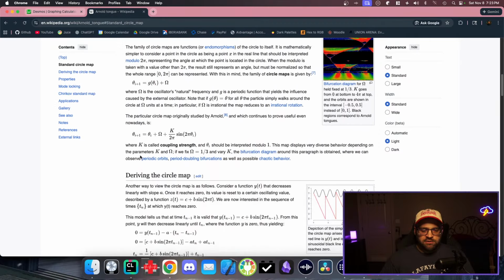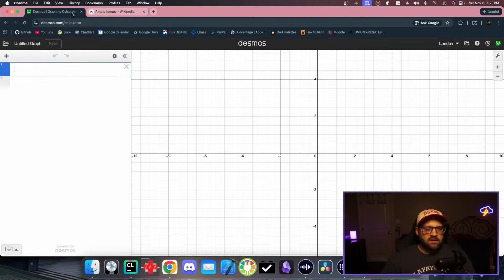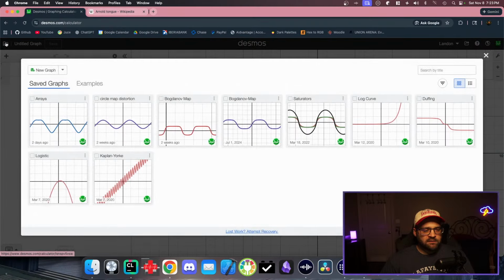I took its equation, and since it's one dimensional, anywhere it says O of i, I'll just plug in our input there. It's pretty simple. I'll show you on Desmos. The equation is xn plus omega plus k divided by 2 pi times sine of 2 pi x. And this is what we get. I already saved it over here.